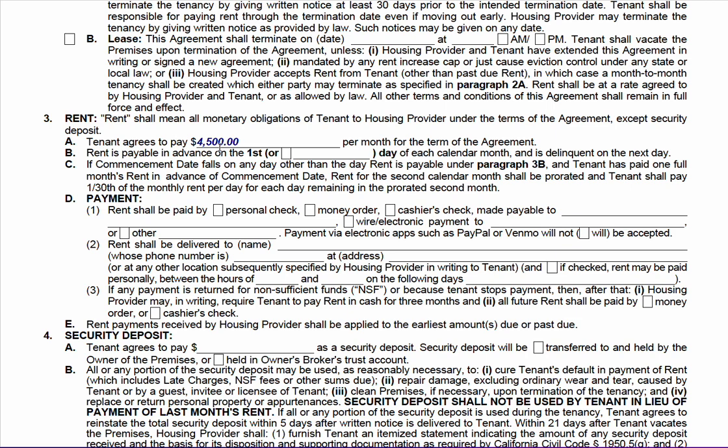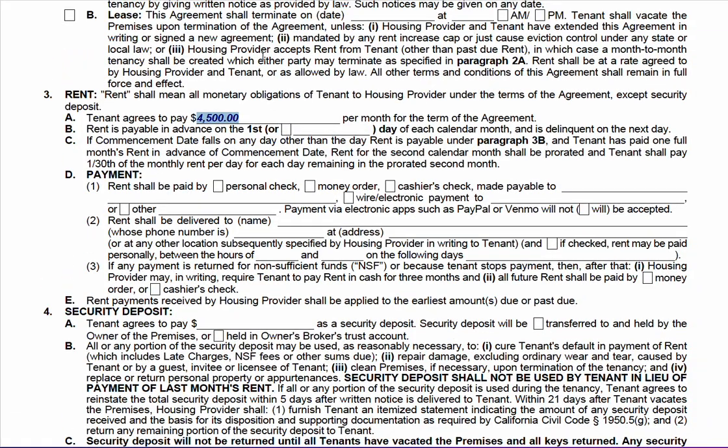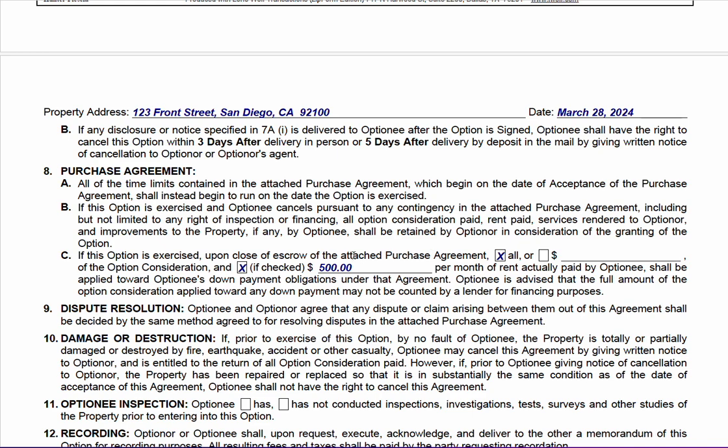So if you disagree, fine. I'm just saying that I've seen it this way many times where the rent needs to be generous, right? Maybe market value is $4,000 a month, but we're putting $4,500 here because $500 of this is going to be applied toward the purchase price. So do you see how this is in the form of the down payment? So do you see what's happening here?